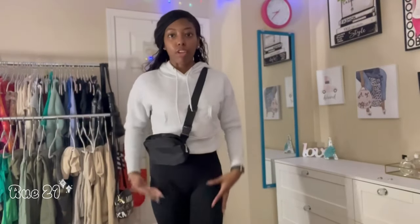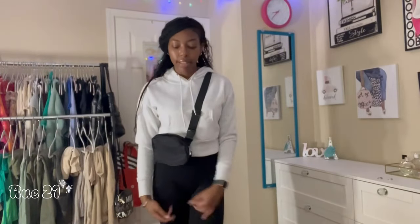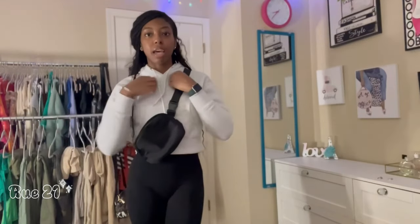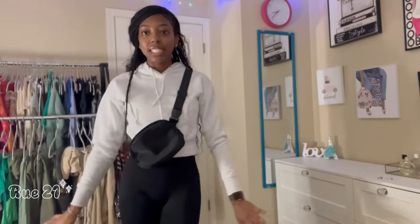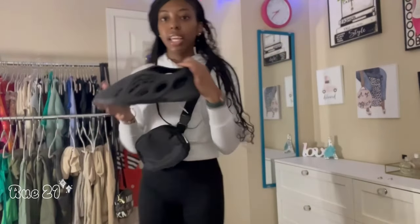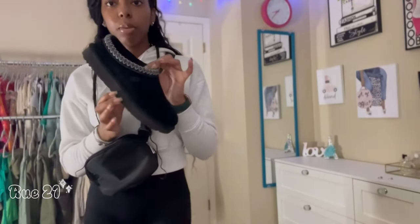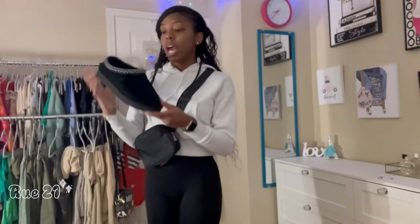All of my gray hoodies are full length, which is fine, but I think cropped is so much cuter with leggings and sweatpants. There are so many different ways I would wear this hoodie. I'm a college student — a junior — and comfort is kind of like everything. I like to be comfortable and cute at the same time on campus, so I just did more of a sportier approach. I'm not sure where these leggings are from; I've had them since high school but they're such good quality. For shoes, I'm thinking like these black foam runners, but you could also do Ugg Tasmans — black Tasmans would probably be perfect with these with some little slouch socks or knitted socks.